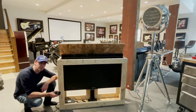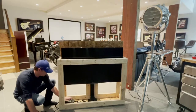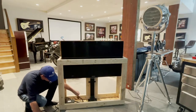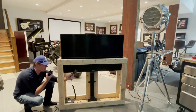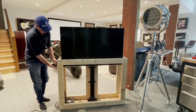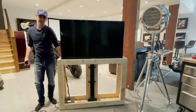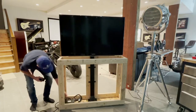Something else to point out is this is where you're going to hide all your stuff. This is where the control box is hidden away for the lift mechanism. There's also a wired controller in case you lose the remote or the battery runs out. You can gain access to that from lifting the lid up, and you could probably mount it inside or just leave it hanging loose down below out of the way.